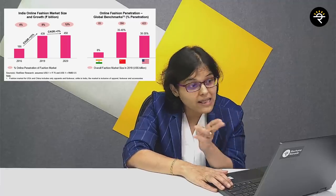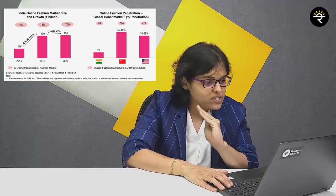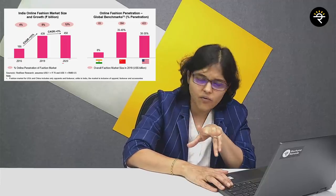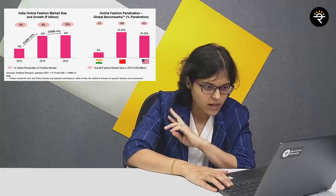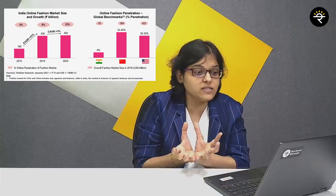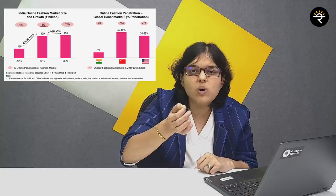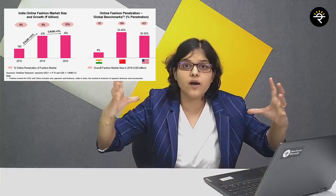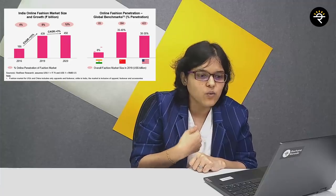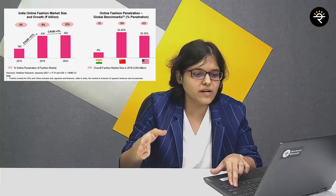Indian online fashion market. Now here, if you see, the overall CAGR from 16 to 19 was how much? 33%. 19 to 20, flattish, almost 3%. Now again understand. Out of the total fashion market size in 2019, how much penetration was there in India? Only 8%. So out of 100, only 8% was online. Now, if I compare our 8% with China and USA, China was at what? 35 to 40%. US was at what?